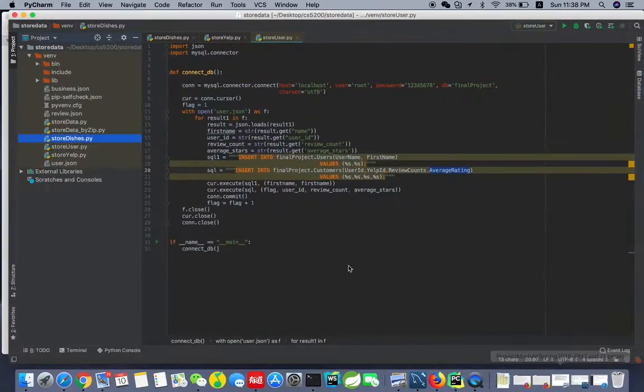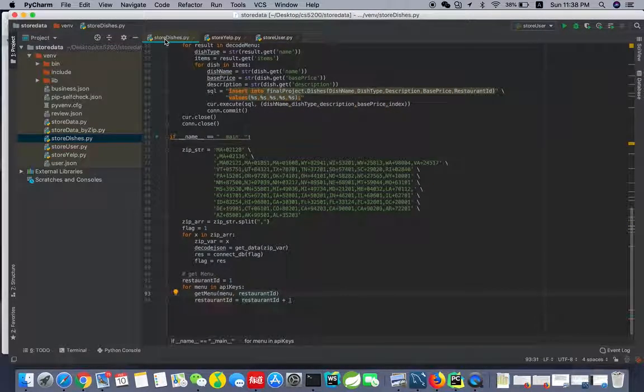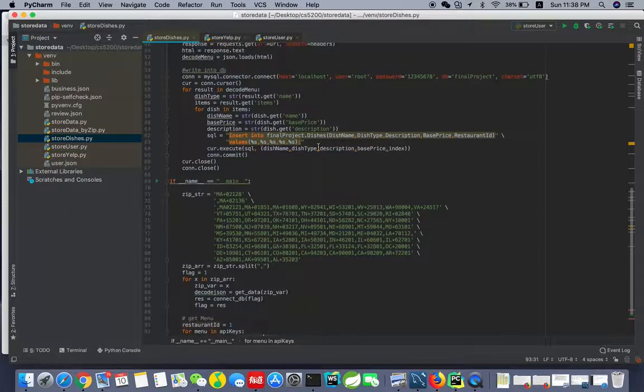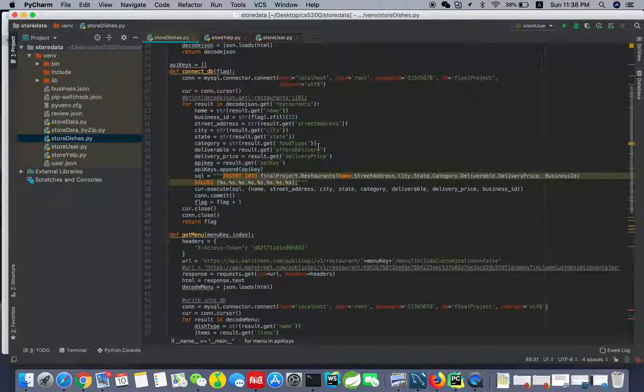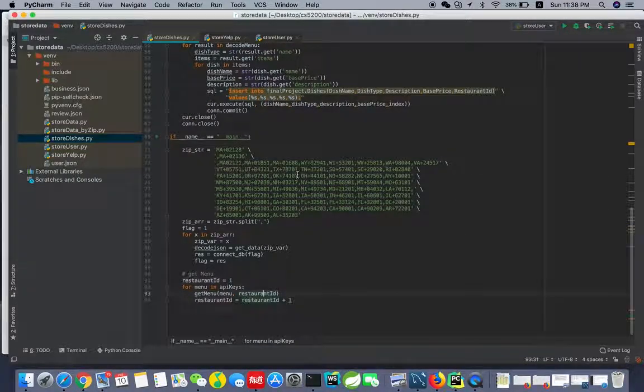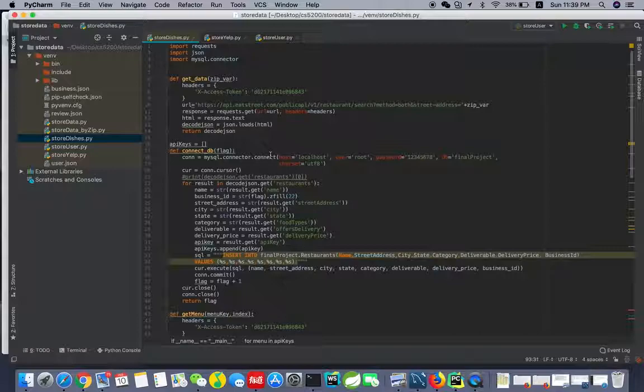So we use these three Python programs to get the data. For the API, we use different zip codes to get different restaurants in different areas through the API.